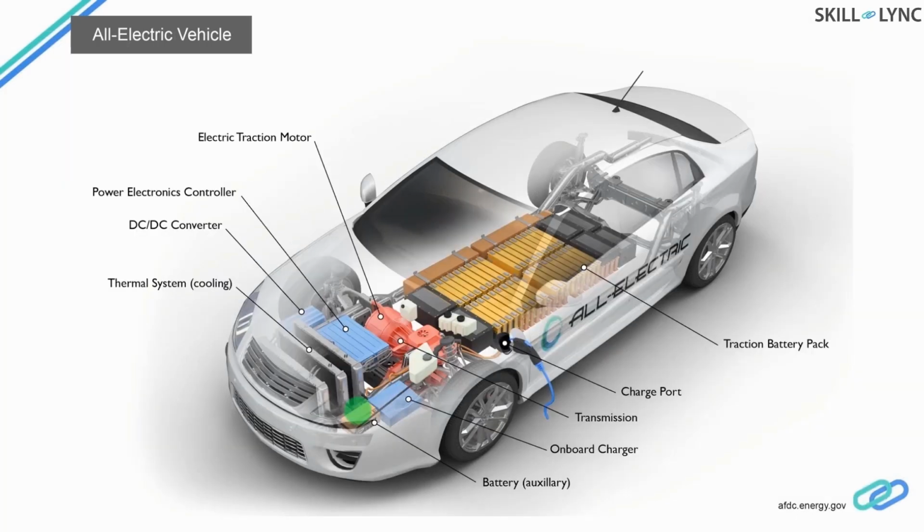Now, in contrast, if you look at an all-electric vehicle, the primary difference is the traction battery pack, which is placed at the bottom of the vehicle, right? This occupies a large amount of space and also weight, and this is the main differentiator. The battery pack is your primary energy source, and from the battery pack, the energy has to go into the traction motor. Now, if you're using an AC motor, you need a device to convert the DC current from the traction battery pack to an AC current, and that is where an inverter comes in.